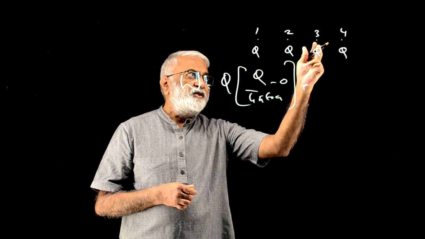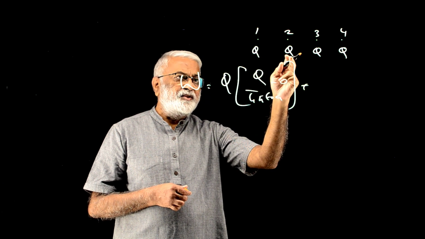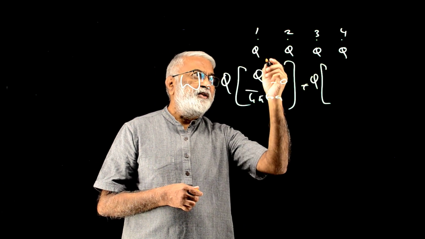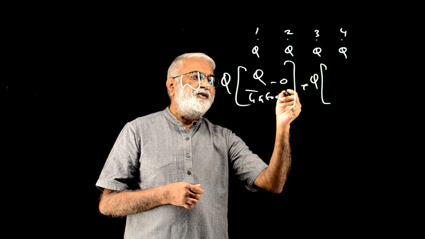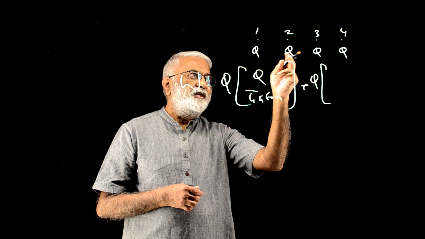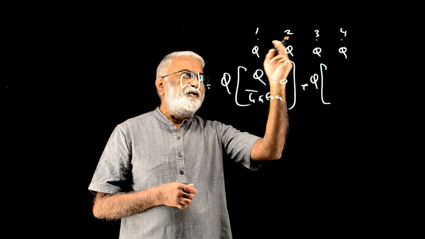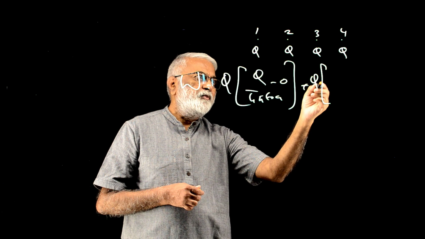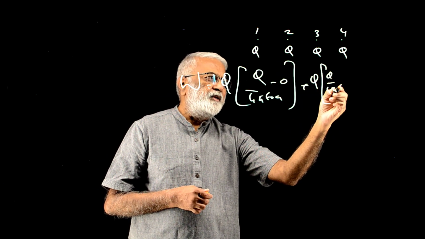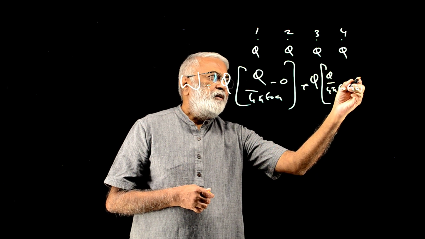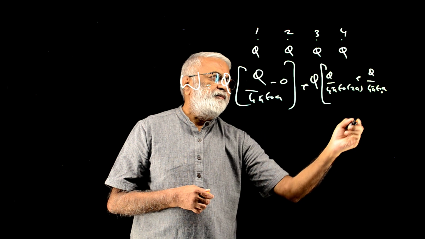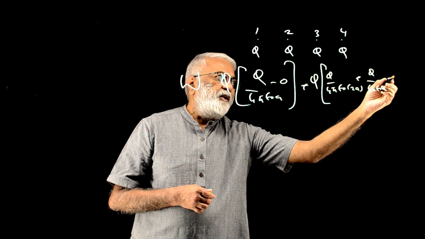Plus this q is brought to the field of this q and this q. There are two of them. So the charge 3 has been brought to the field where the final potential is q by 4 pi epsilon 0 A due to this one and q by 4 pi epsilon 0 2A, this is 2A, plus q by 4 pi epsilon 0 A due to this one. So q by 4 pi epsilon 0 2A plus q by 4 pi epsilon 0 A. This is the potential.